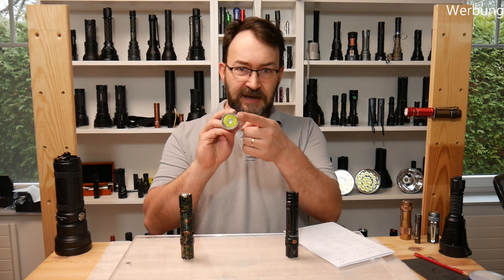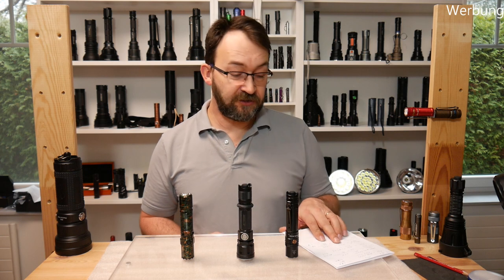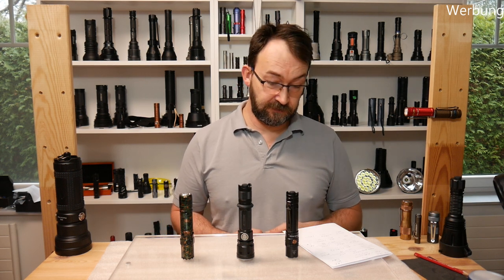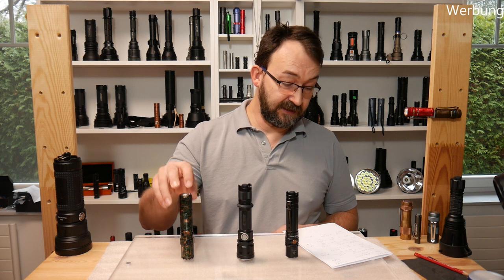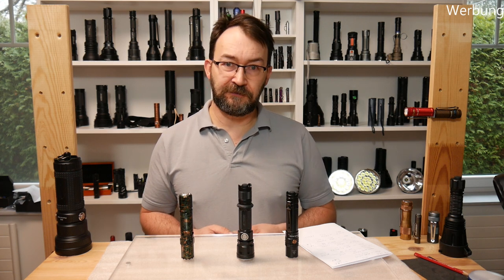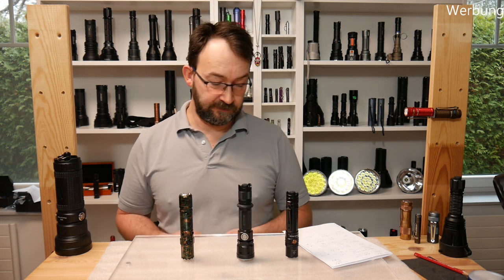Jetbeam with the big head, they claim 390 meters, which is 38,025 candela. I measured just 29,725 candela, which calculates to 345 meters, which is a loss of 21.8%. And the Olight, they claim 299 meters, 22,400 candela. I measured 27,650 candela, which calculates to 333 meters, giving us a plus of a little bit more than 23%.